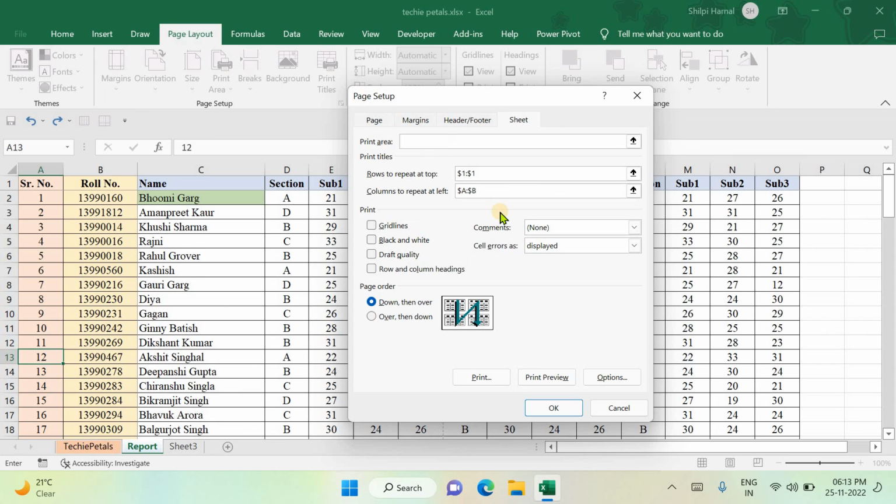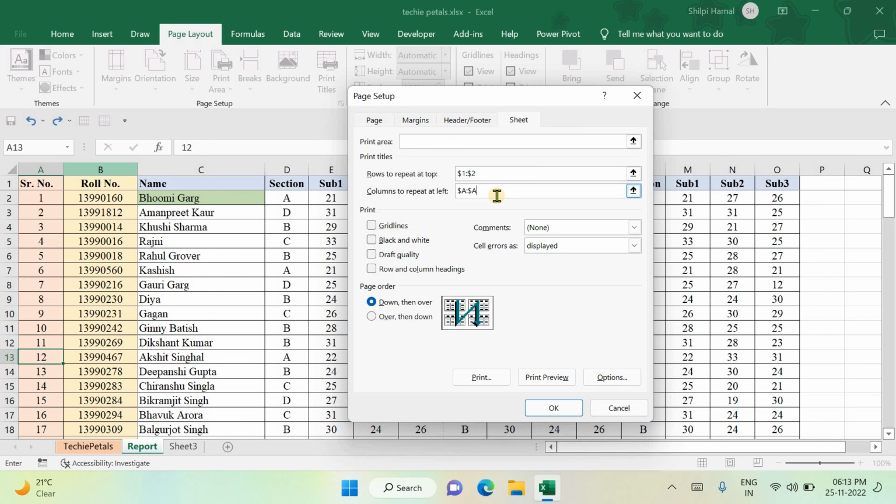But here just understand this thing, as I need to repeat the first row, so it is showing $1:$1. Suppose you need to select two rows to repeat on the top, then you simply need to write $1:$2. Okay, and if you want to repeat only one column at the left, then you simply need to write $A:$A.